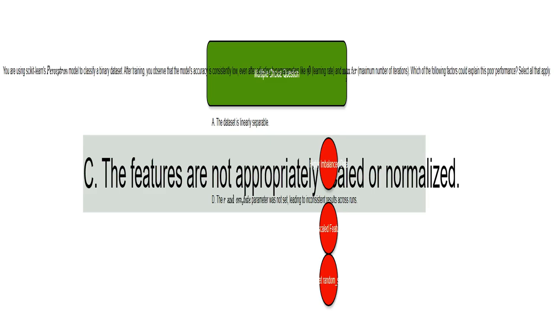Imagine you're trying to teach a dog to sit, but 95% of the time, you don't even try. The dog will likely never learn to sit. Similarly, if your dataset has a huge imbalance between classes, say, 95% of examples are from one category, the Perceptron will be biased towards that majority class, ignoring the others. This leads to poor overall accuracy because the model doesn't learn to effectively identify the minority class. It's like trying to find a needle in a haystack where 95% of the hay is painted blue.